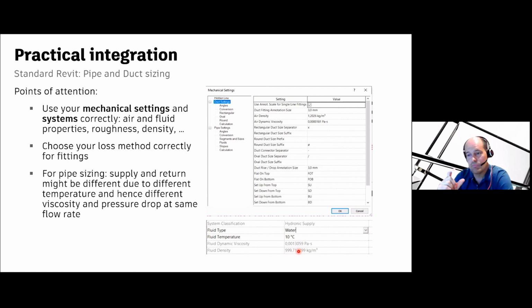That's most likely because of that difference in temperature, and hence also difference in viscosity and pressure drop, which of course only will happen if you're sizing on pressure drop. If you're just sizing on speed or velocity, you will not see that behavior. But we noticed that in some projects we have different sizes for that. You can then choose to keep the different sizes or to actually make them the same size.